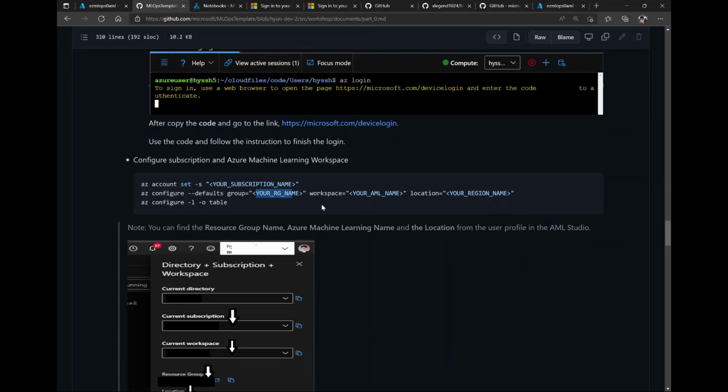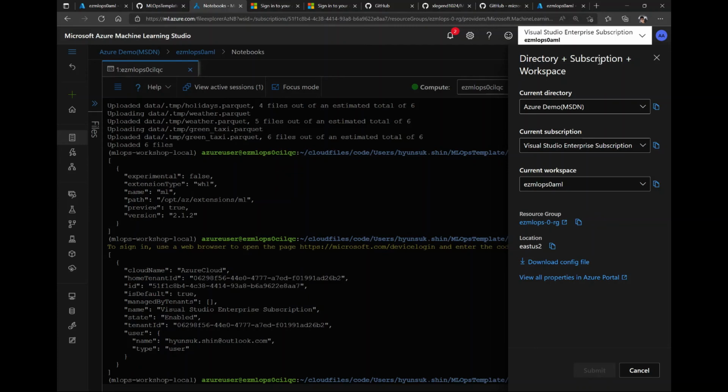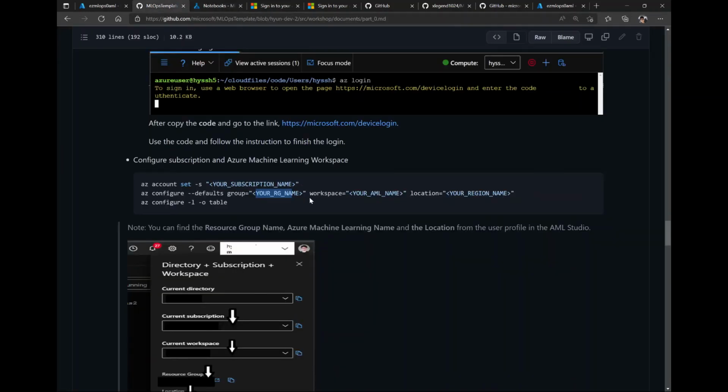So maybe it's not easy for you to find this information, especially if you're new to Azure. What you can do is go back to the terminal window, especially the Azure Machine Learning Workspace Studio, and you will see your workspace information with the Azure subscription name. By clicking this arrow, which is pointing down, it will give you a pop-up with the information you need. What we need is the subscription, workspace name, resource group name, and the location. So please use this copy button and then replace all this information with the given data from this terminal.